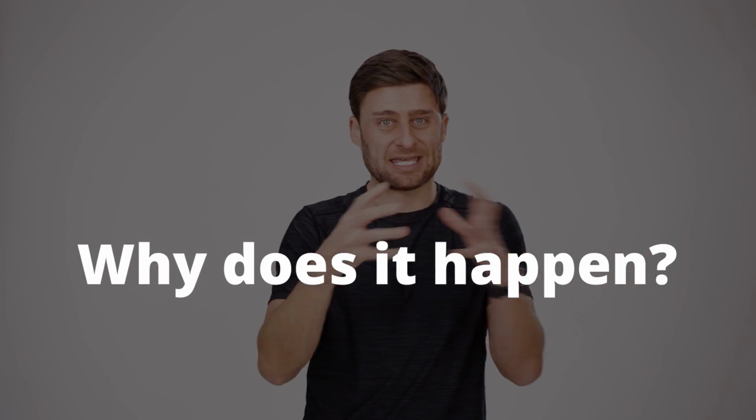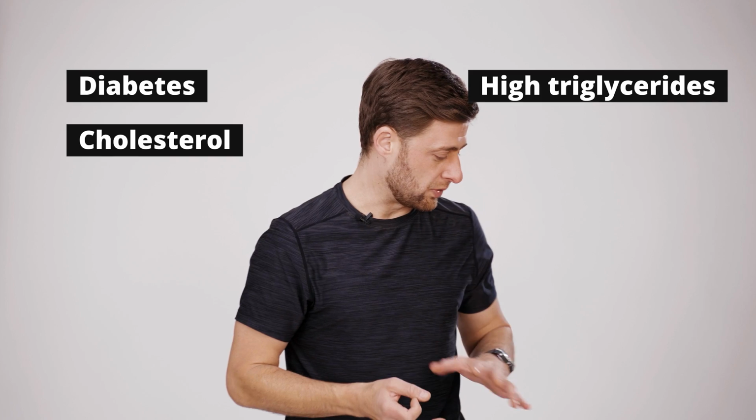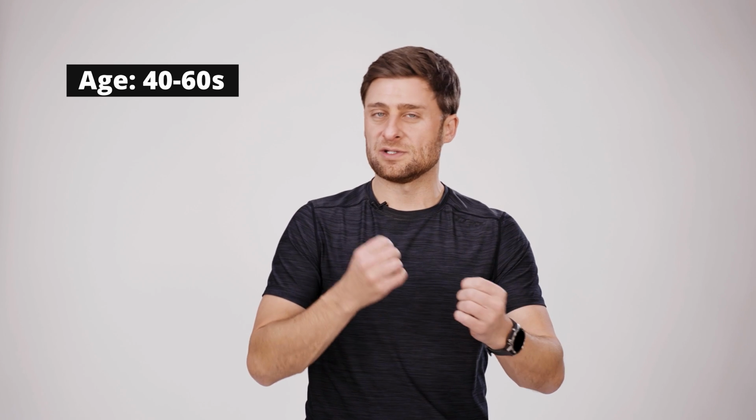Okay, so why does it happen? Why does that sac get stiffened? We don't really know. Seems to be related to metabolic disorders like diabetes and high triglycerides. Even things like cholesterol are correlated with frozen shoulder. Thyroid problems, for example. It tends to happen to women more than men, although men get it plenty. The age group is very curious. It tends to be 40s, 50s, and early 60s. And it tends to be a disease of aging, and it is very manageable. But again, we're talking about a relatively long healing path.